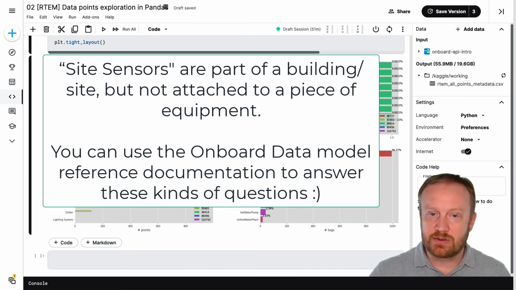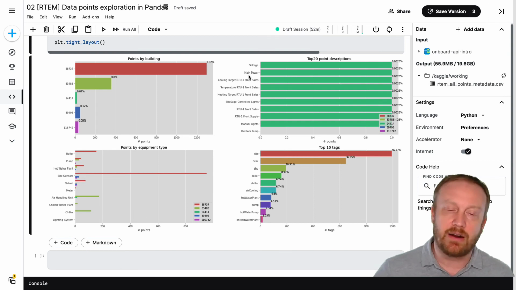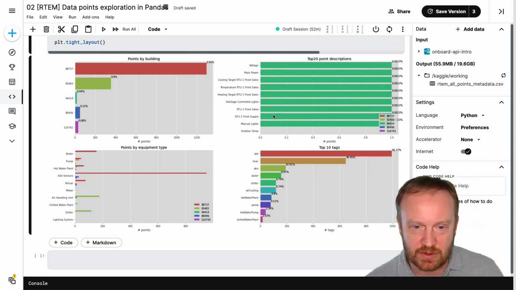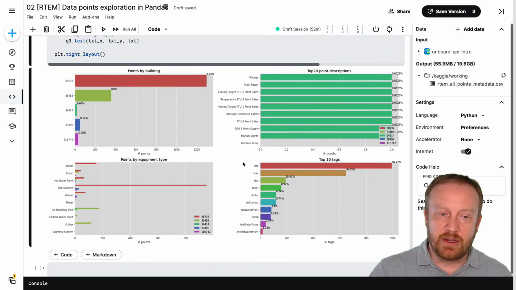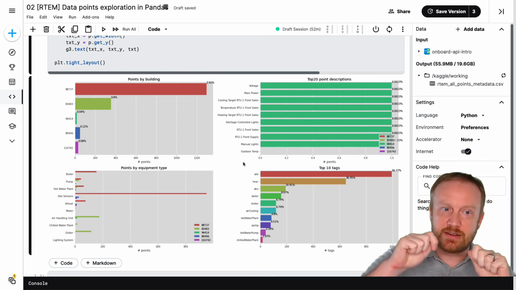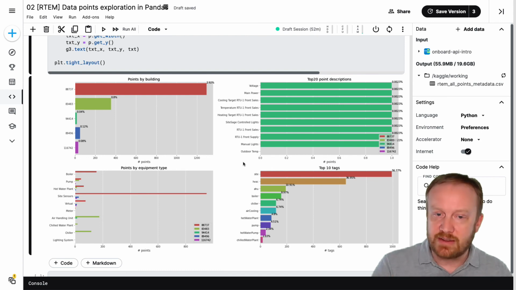Here you look at the descriptors. Descriptor seems to be a pretty unique identifier of points. So here you can see that there's quite a few points that have basically the same number of descriptors. So this upper right hand corner is maybe not quite as informative. But anyway, you get the point. You're visualizing, in this case, these 5 buildings. Maybe you want to filter the data set according to the buildings that have certain types of equipment, and then visualize them in these ways.